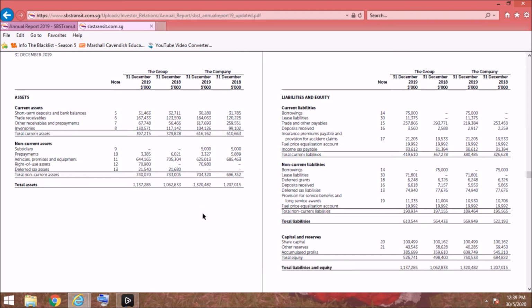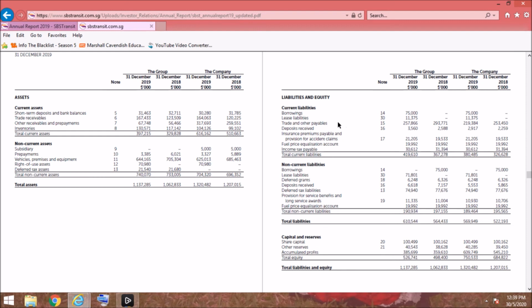And there's one thing I would like to point out. Do you notice that the balance sheet shows items of very aggregated amount? When I say aggregated, it means multiple accounts are combined into one single line item. So for example, if you come to the trade and other payable section here in the current liability, the line item indicates trade and other payables. So it shows you a summation of all your trade and other payables. It doesn't show you the detailed breakdown.